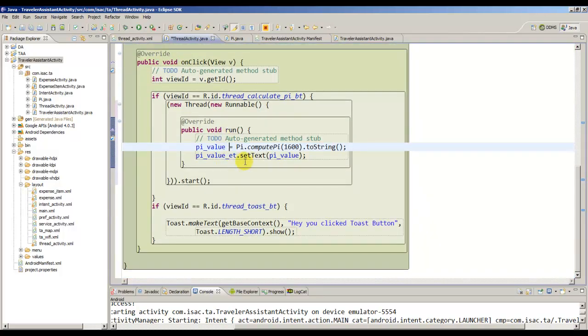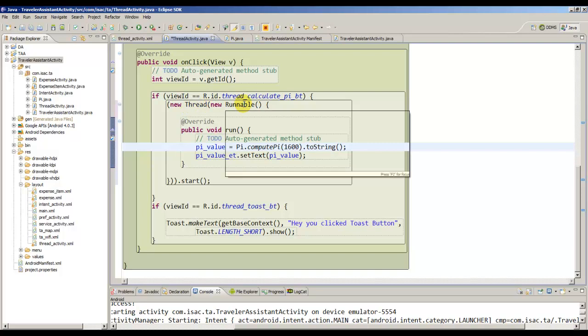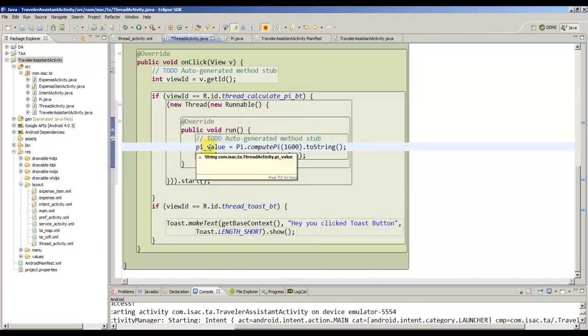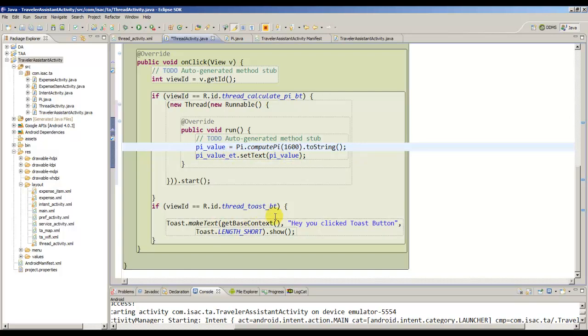The moment I click the calculate pi button, I am creating a new thread, and inside this new thread there is a run method. Inside that I have put this code and I have said start. So it will start this and do this work, and once it is done, it will display the value which it calculated in an edit text box, and let me continue with other buttons and do whatever I want. That's what I want, right?